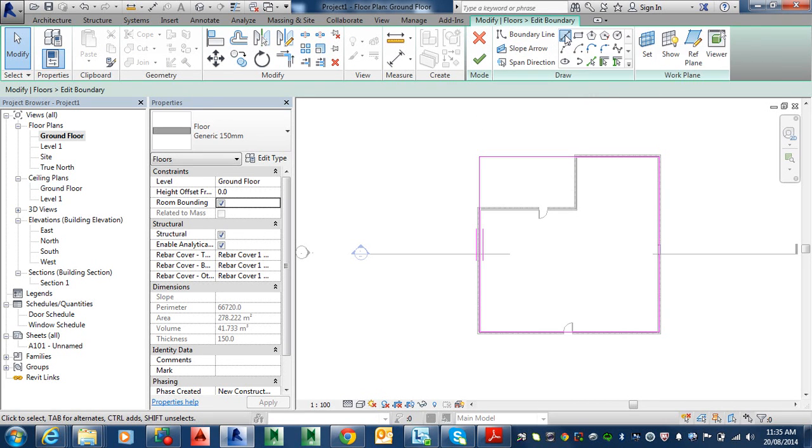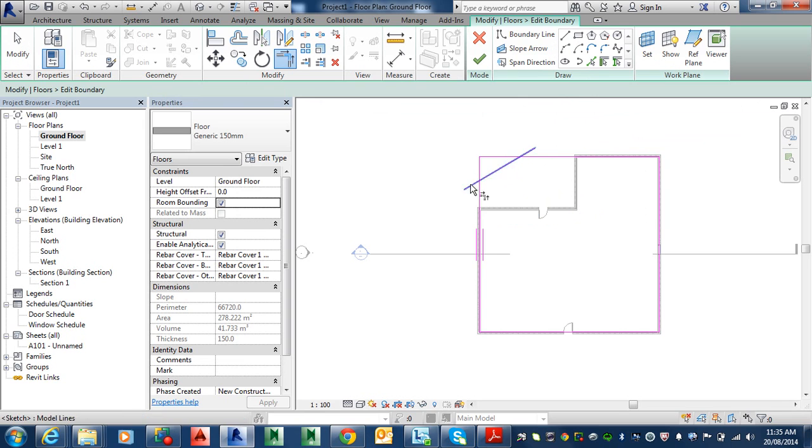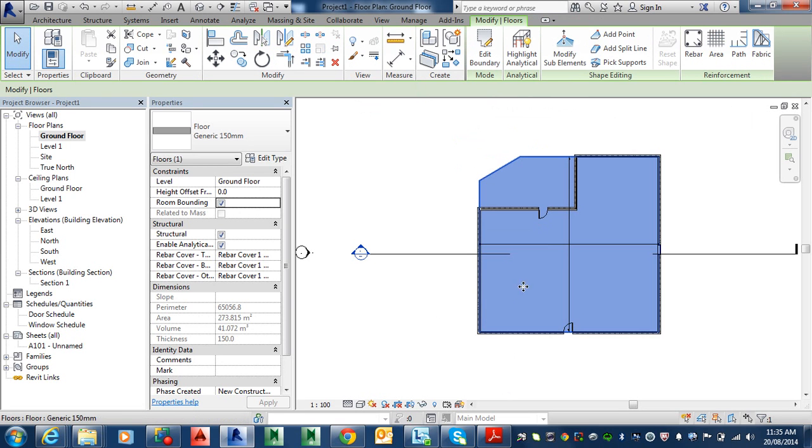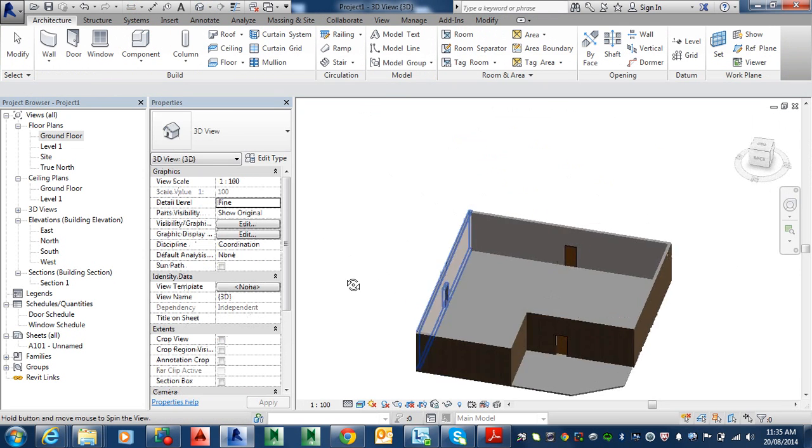What if I want to just do this, just some random thing like that? And I want to fillet that there. Remember, it has to be a closed thing, and I click that and that. Maybe I want to do that, then I can go tick. All right, so there it is, it's done. So if I go to 3D, there's my little cutout.